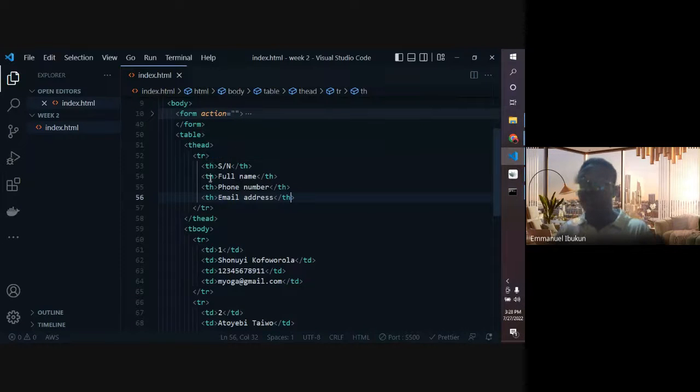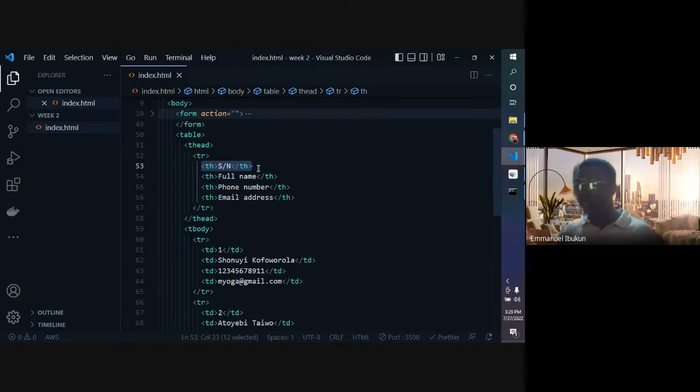TH means table head. Before, we have been using table data. Inside our TR, we have the TD, meaning table data. But for the head of every table, inside this head tag, what you put here is not TD, because TD means table data. The head is not the data.